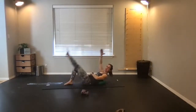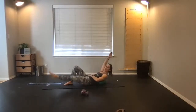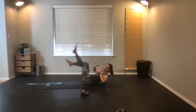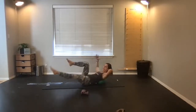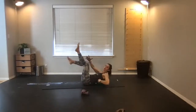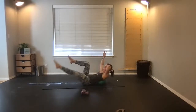So I want to check in and see what's happening with my transfers. So you may want to place your hand on your stomach and then make sure you're pulling that muscle that's like a girdle. You want to pull that tight. If I can pull it tighter without the ball, that's better. If I can pull it tighter without the leg lift, that's better. So find what's better for you today.